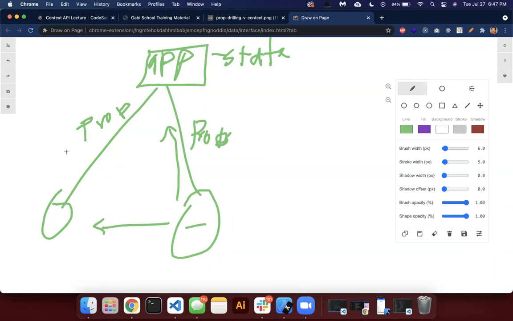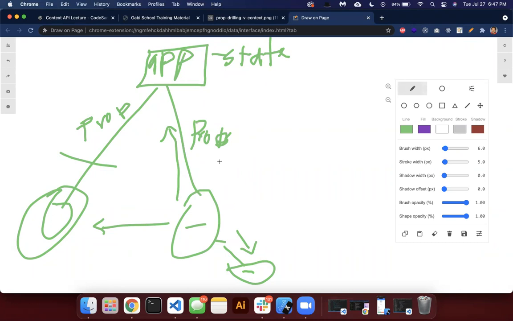You have to disconnect this from here and connect it to here, and then make this one a child. Then you could pass it down. That's the only way. So far that's what we did. We passed props from one component to another component. Sometimes you have to pass it through three components, 1, 2, 3, which gets really tiring.